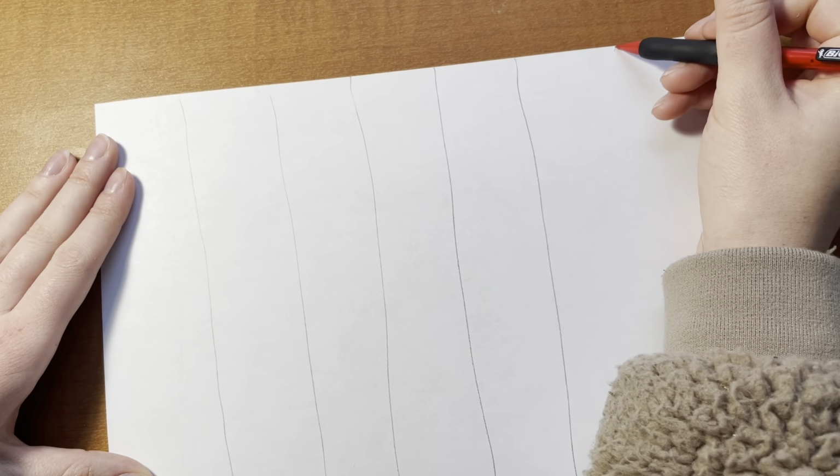Awesome. Now the next step is to carefully cut them. Notice how my scissors are on one side of the paper and my hand is on the opposite. Now I'm just chomping away at that line.